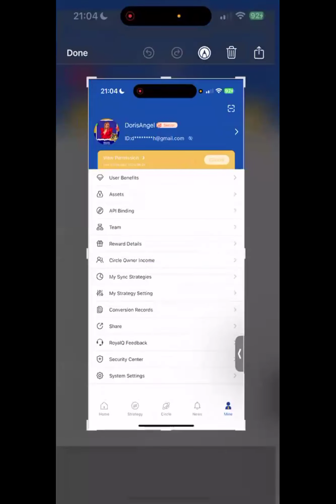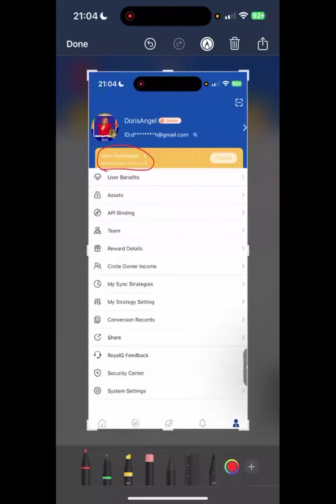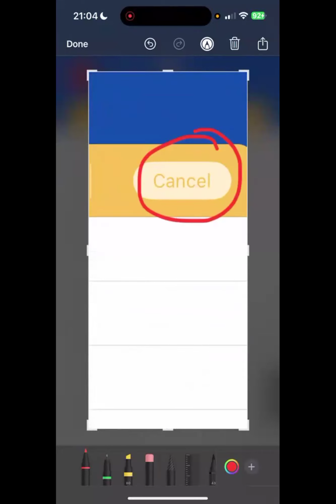Now, when will my robot expire? I can see it over here. And it's not compulsory to renew. If you are okay with the robot, you are satisfied with the services it gave you, and want to continue, you could renew it. Mine is on auto renewal. That is why you see cancel there. Had it not been on auto renewal, you would see renew.